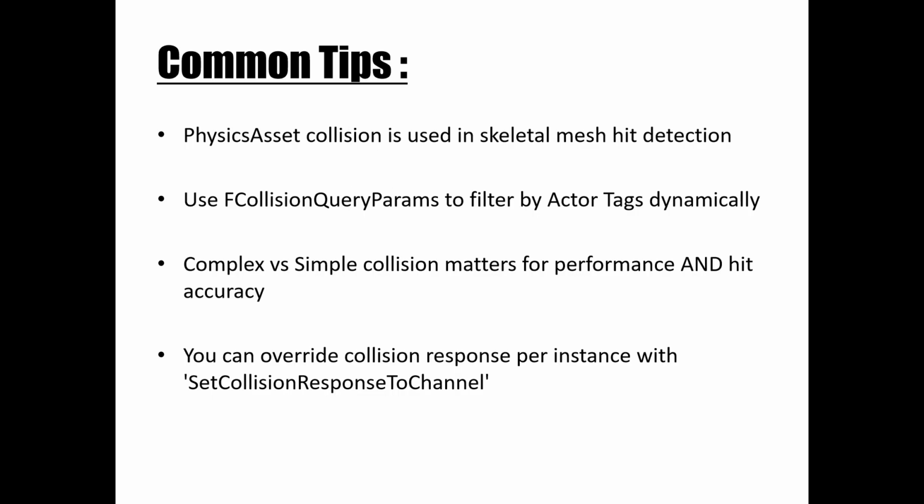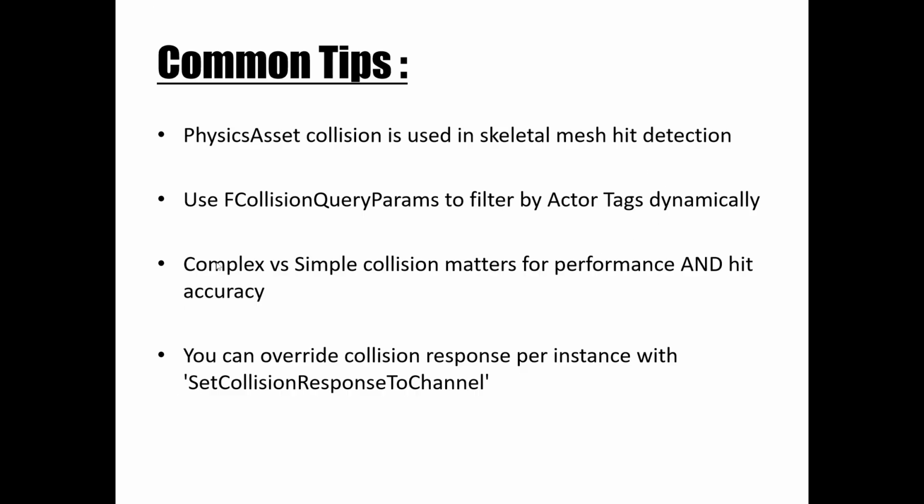So some tips now. We have the physics asset collision used in the skeletal mesh to detect the hit, and we have the collision query params to filter the actor, and we can do a lot of different steps with the collision params. And simple versus complex collision matters for performance and hit accuracy.